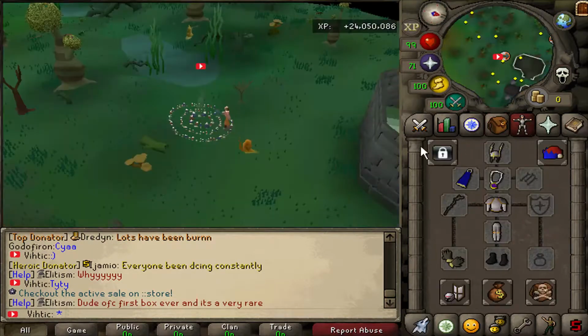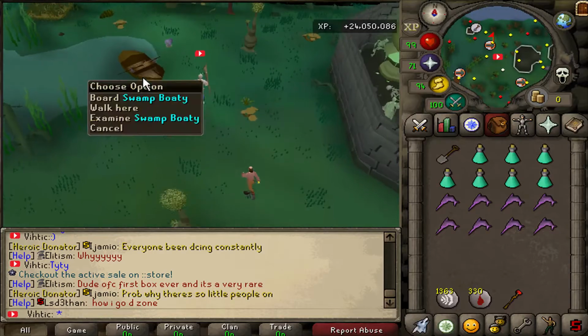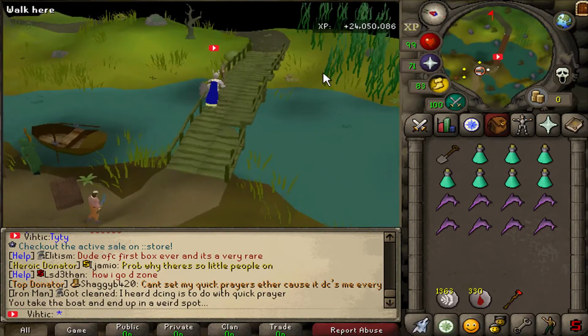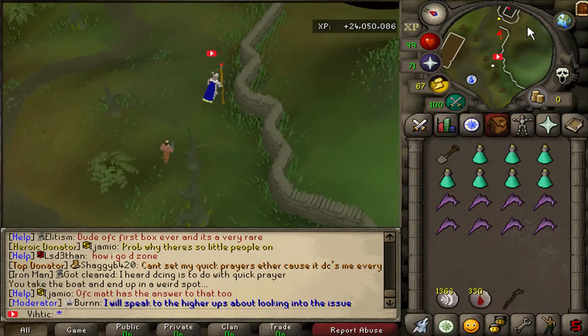Alright, so as you can see, I don't have mage gear on. We're using Proselyte and the Helm of Nezi because Barrows guys have really low wait, that's not the right one. Oh, it is. So Barrows bosses have really low magic defense. It's like super negative. So you don't actually really need to bring magic boosting stuff. I just brought this stuff so my prayer drain's a little bit slower.